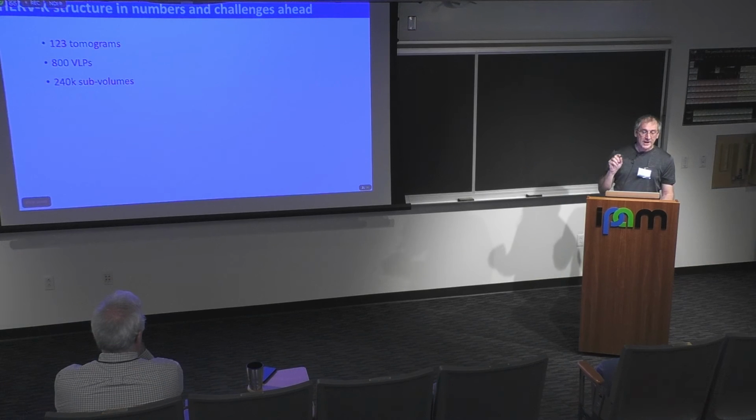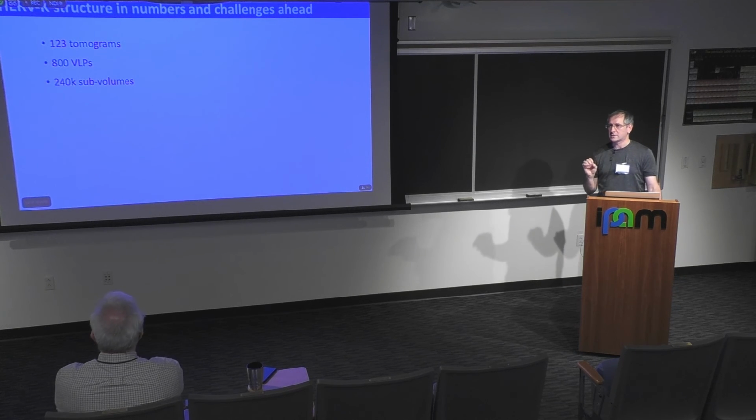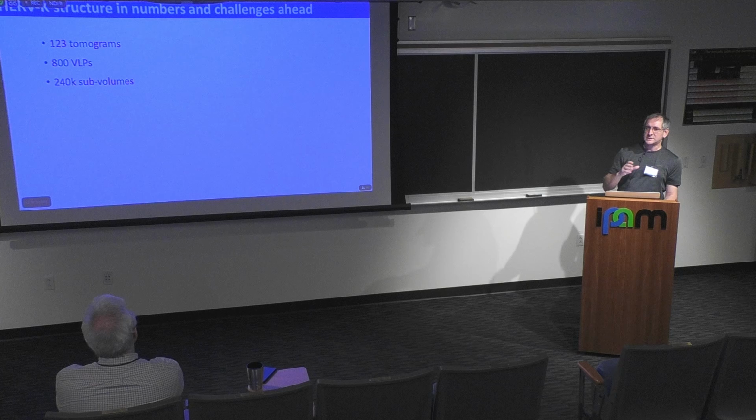So these were 128 tomograms, right? So this is not 1,000, it's 123, but still. We had 8,000 viruses, these spherical features that we selected, and then we ended up with 240,000 particles, right? So, in single particle terms, 240,000 is actually not that much, right? We're used to doing millions, right? That's where you want to be if you really want to study heterogeneity. But 240,000 for cryo-ET standards is actually quite high, right?